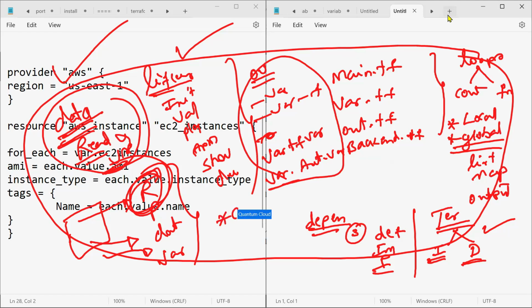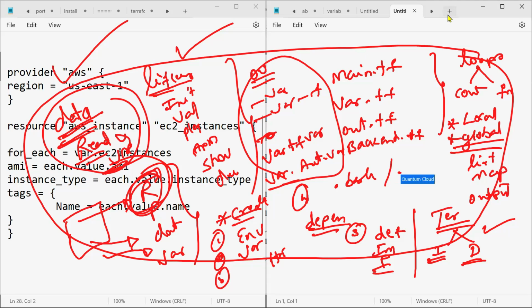How to store the credentials, your access key and secret key, how to store these values. First one is you can store it as an environment variable. Second, as a variable. Third, directly hard coding those values. Fourth, you can store this in a file known as dot bashrc or dot bash profile.